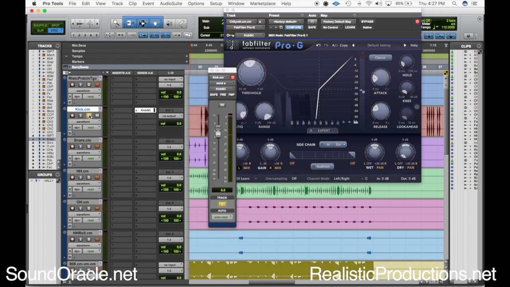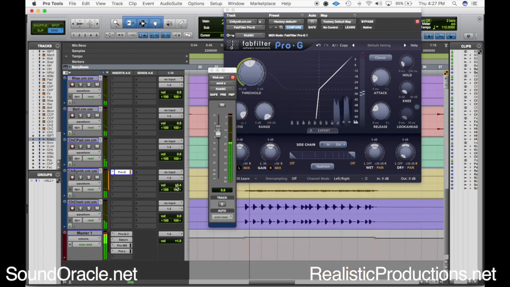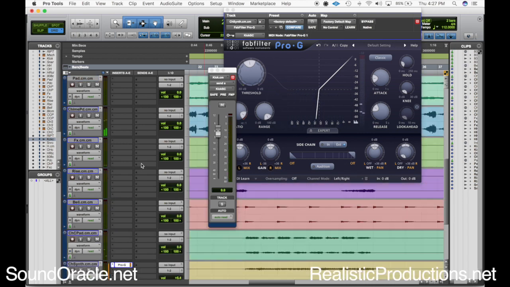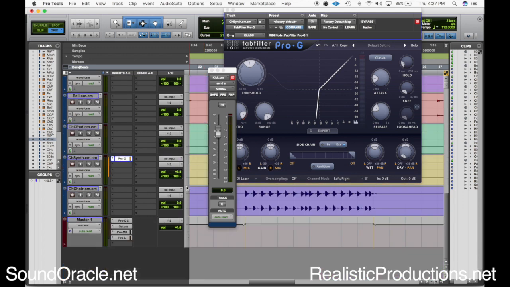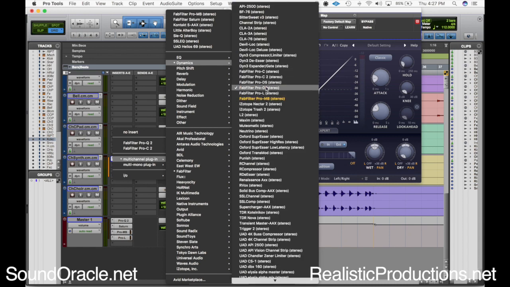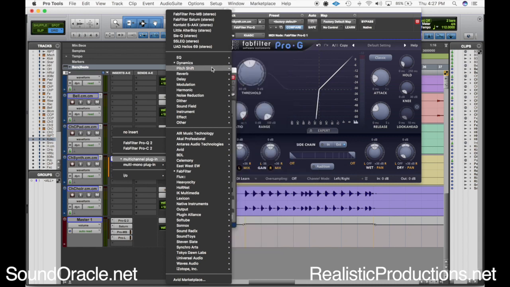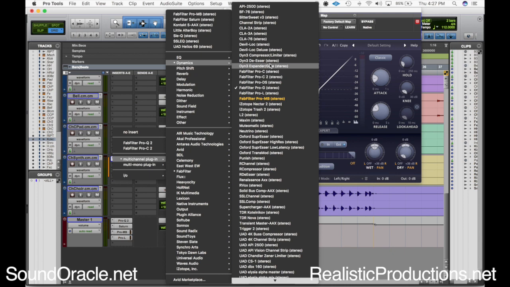And I'll show you what that sounds like in the mix here. Yeah, so that's a couple different options that you could do. You could use different gates. I'll show you how to use that too, just in case you don't have this gate right here. I mean, you could just use a stock plugin too, especially for just gating. Definitely no reason why you couldn't use a stock plugin here.